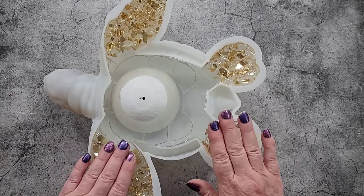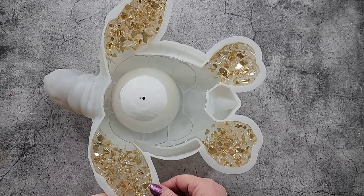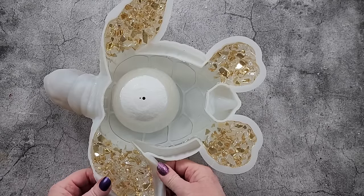Okay, guys, it has cured. I am super, super excited to get it out. I'm going to do it now before I go to bed, even though it's still a tiny bit soft. But it wants to come out. Look, it wants to come out. It's just a little bit soft still. All right.